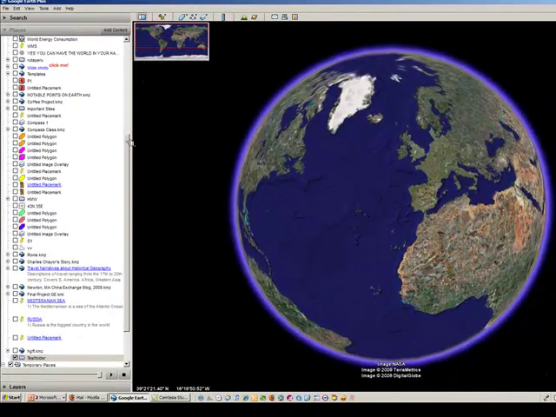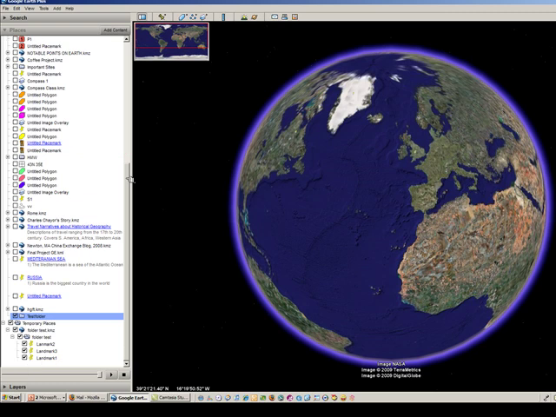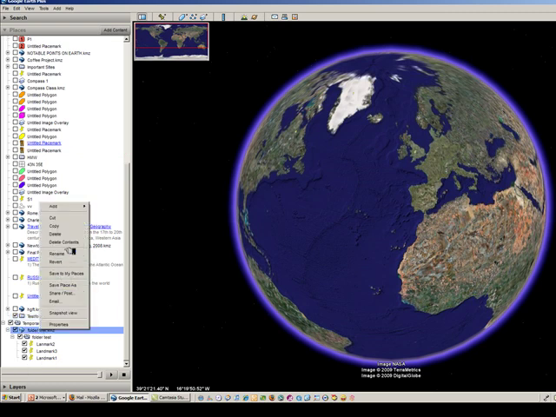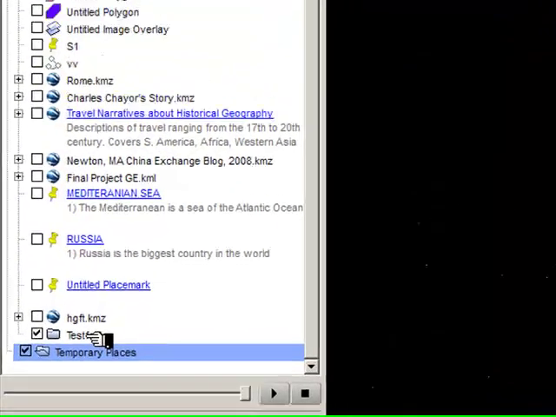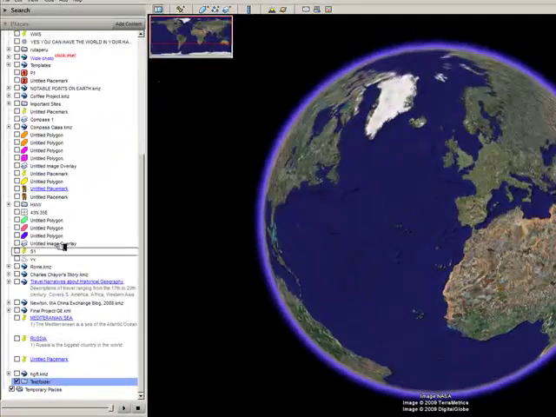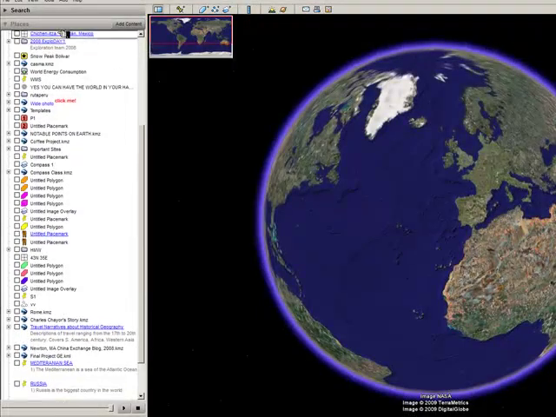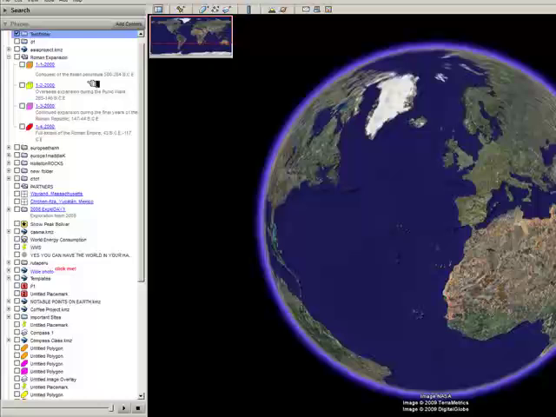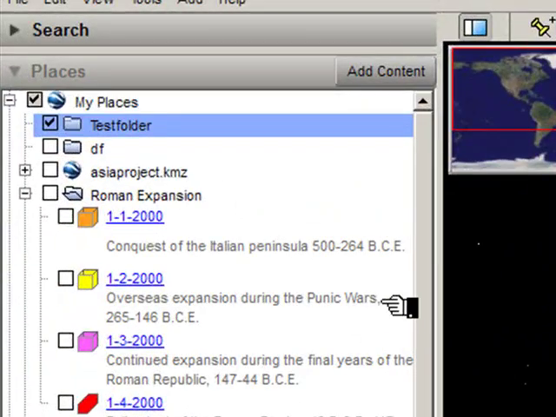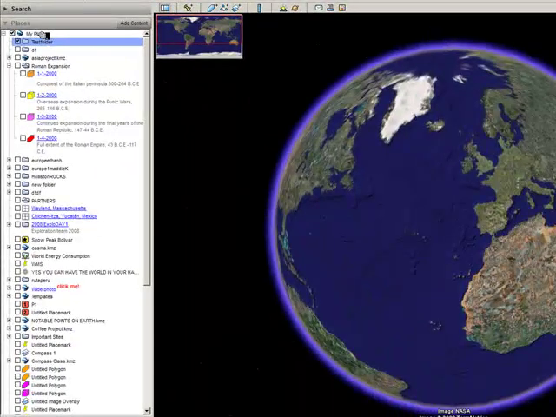Most of the times when you click OK, the folder you just created goes to the end. We'll delete a couple of folders that are here with the same name so we create no confusion. Here is the test folder. So what I'm going to do is take the test folder and drag it all the way up close to My Places. And as you can see, right now I have test folder. It's an empty new folder and it's close to My Places at the beginning of all My Places.